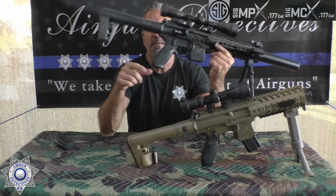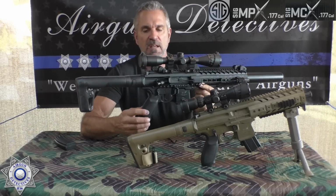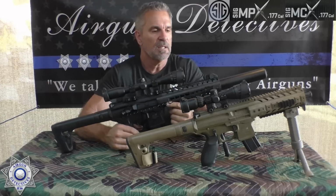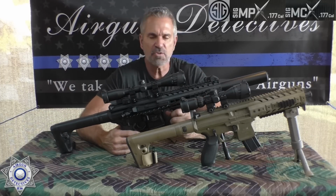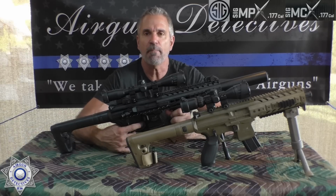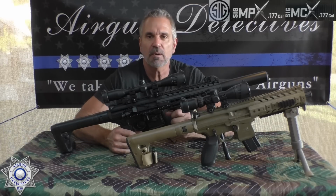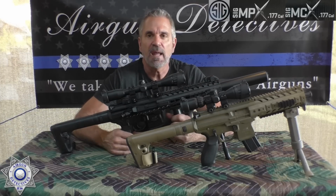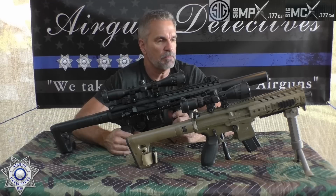I don't know if I mentioned the grips on these things. They're kind of rubberized, so they feel really good in the hand. And the triggers are actually smooth, especially for a trigger that feeds that belt at the same time. And you saw the trigger weight on them. They varied a little bit, but pretty much the same. And you can see the accuracy was pretty much the same in both these guns.